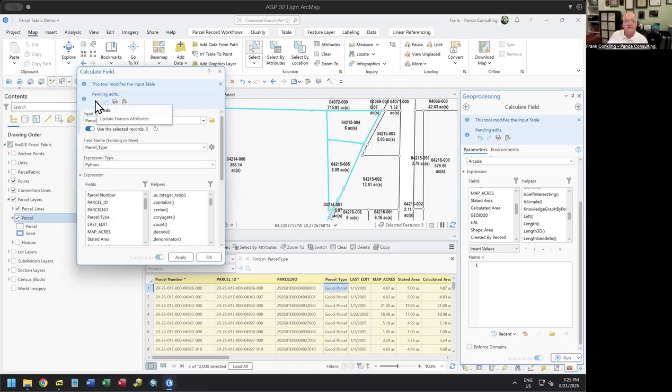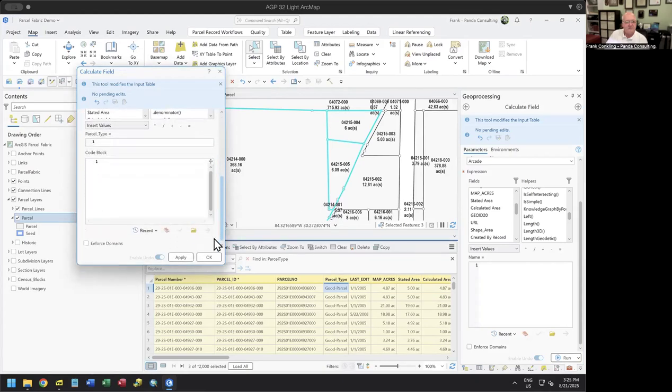You can undo them, you can save them, or you can delete those edits if, in fact, you're in the middle of something and you say, I really didn't want to do that. But let me go and just undo all of those other edits that I did and say, okay, now let's go and do this calculation for me. Again, there's the same sort of options in here.